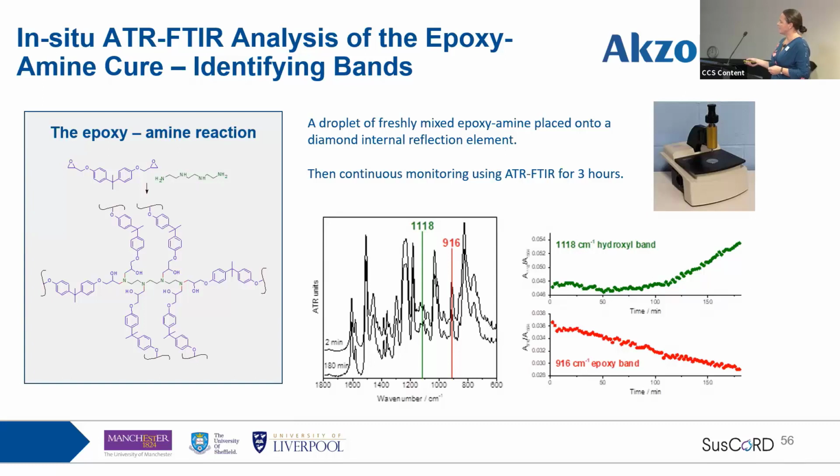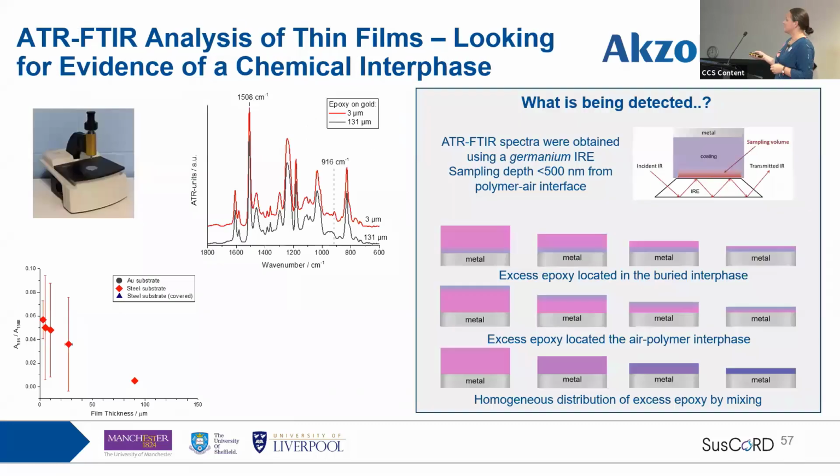And then we also have this band around 1105, actually that's mislabeled there, which corresponds to these secondary hydroxyl groups that are formed during the cure. So those two bands normally develop in an inverse way to each other. We've shown that for epoxyphenolics as well. But that gives us two different things to look for, which gives an indication of the cure degree. So sure enough, when we made thin films and then analysed them using ATR, we found that the amount of residual epoxy increased according to how thin the film was.